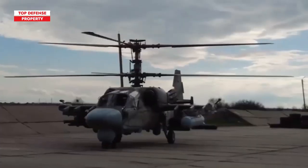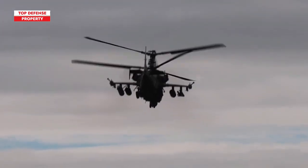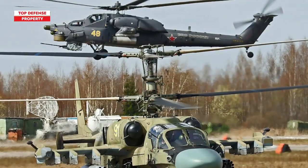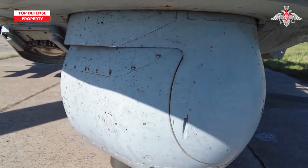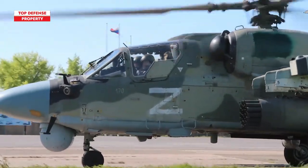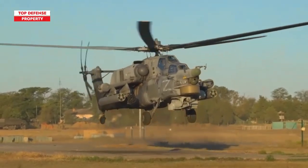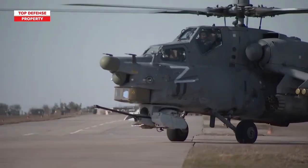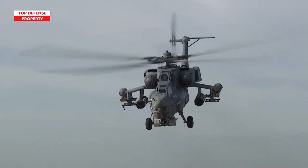The basic weaponry of the Ka-52 also includes the IGLA-V and IGLA-S air-to-air missiles, two weapons that protect the aircraft from aerial attacks. The biggest difference between the two aircraft can be found in their guidance and observation systems. The Argument 2000 targeting and guidance system of the Ka-52 is extremely capable. The Ka-52 features more modern combat equipment, while the Mi-28N's system is generally more sophisticated and allows pilots to more easily receive data in visual form and share it faster with friendly operators.